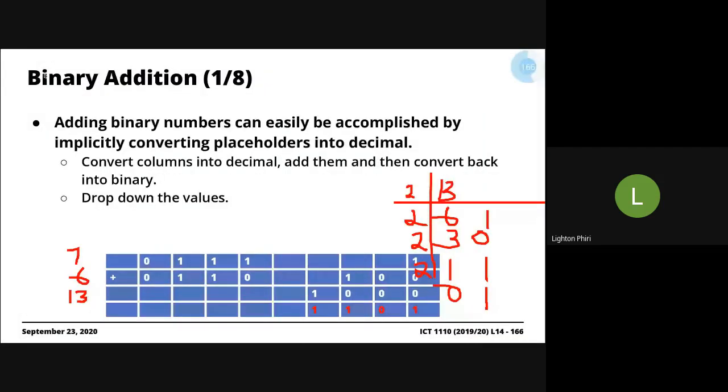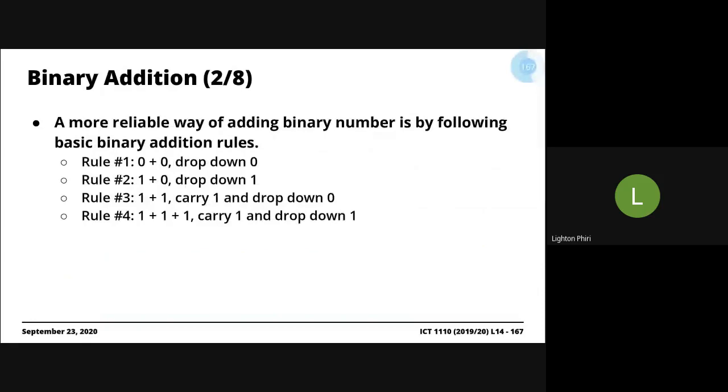So it turns out that a very simple way of adding binary numbers is just by following simple rules. More rules now. Welcome to more rules. And the rules are simple. They are associated with the result you expect as you add the different combinations of bits. When we add a 0 bit and a 0 bit, we get 0. When we add a 1 and a 0, we get 1.